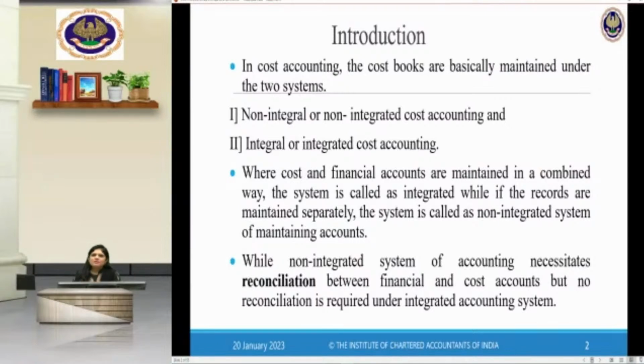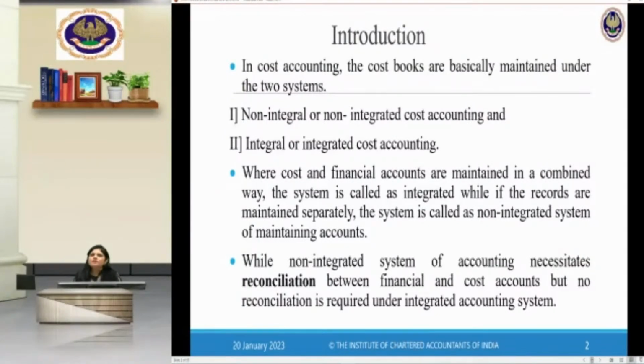So see what happens in financial accounting, what accounts we make? We make profit or loss account, we make trading account, we make balance sheet. In cost accounts, why are cost accounts required? Because there is a lot of computation we do under cost accounting. So we cannot merge everything in financial accounting. The purpose, the objective of cost accounting and financial accounting are different. The purpose of financial accounting is more towards calculation of net profit, maximization of shareholders' wealth, of the owner's capital. The purpose of cost accounting is computation of cost and also the control of cost.